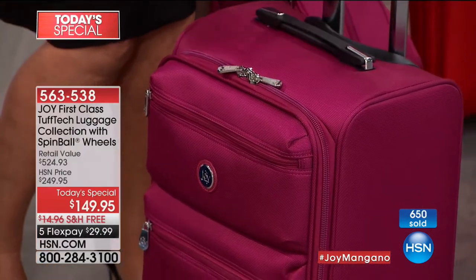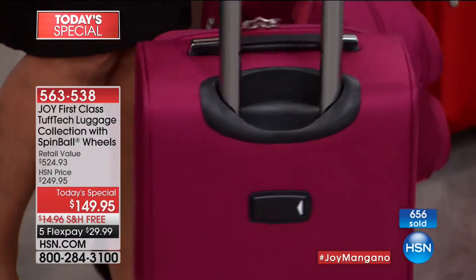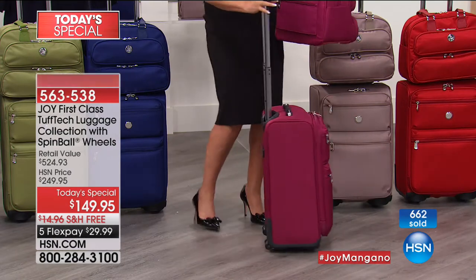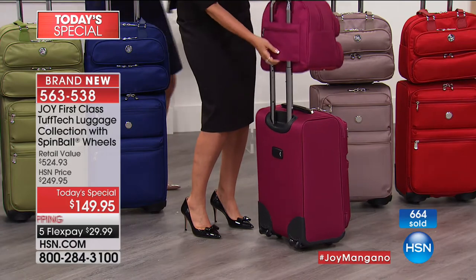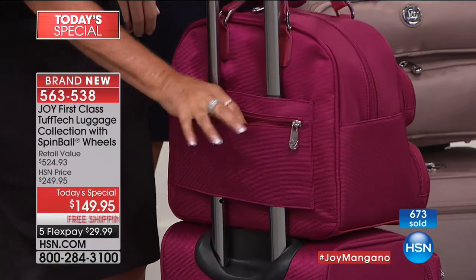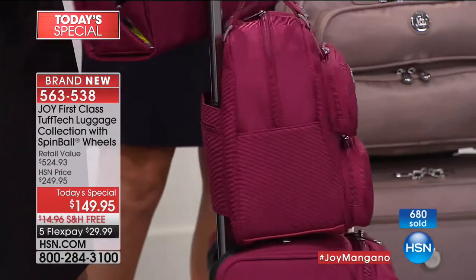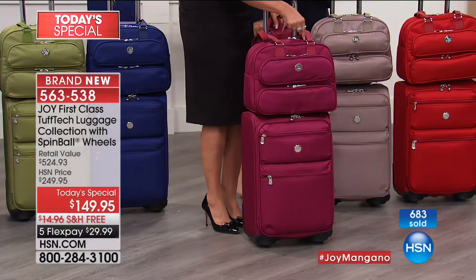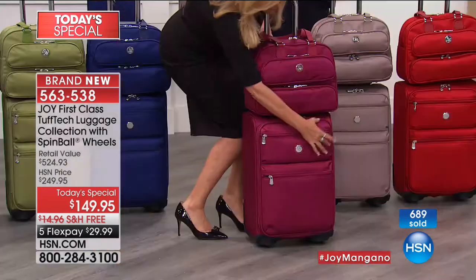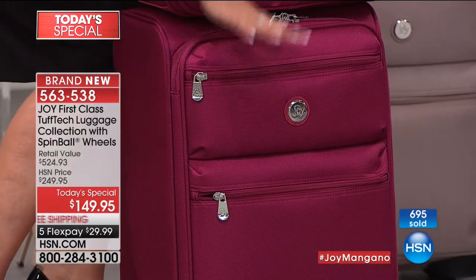Here's the soft grip tension handle that won't break off. Look at this gorgeous, ergonomically designed telescopic handle — it's so sturdy. Then we have a luggage strap that goes over, plus a full zip back pocket that's easy to get to. You get total RFID protection in the inside pockets, and a whole puffy pouch of RFID protection to put your passport, your driver's license, your checkbooks, and everything.